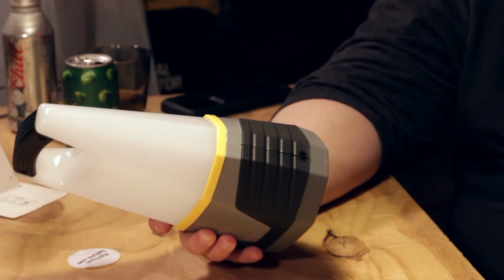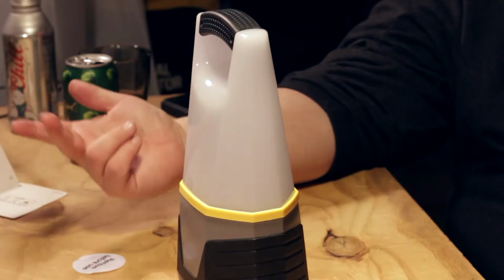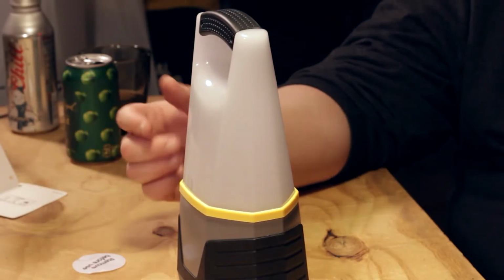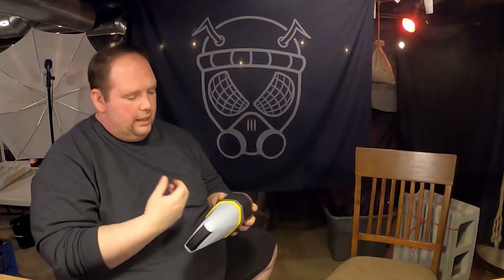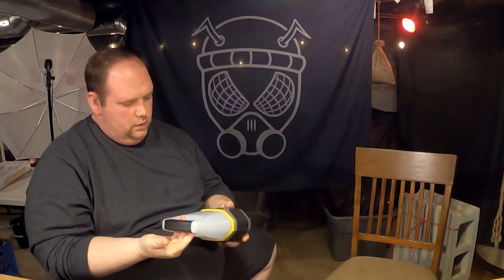If this is decent, you can go to Lowe's, buy 4 or 5 of these, spend $100, and have one in every room. Leave this thing in there until you actually need it. But, bam, I got a light. It's definitely not aesthetically pleasing, but it seems pretty solid. Looks like a battery bank from Lost in Space.